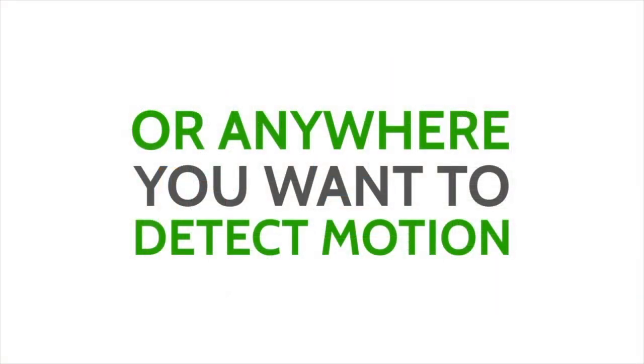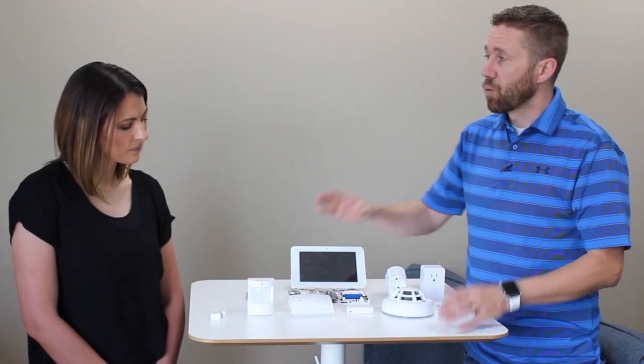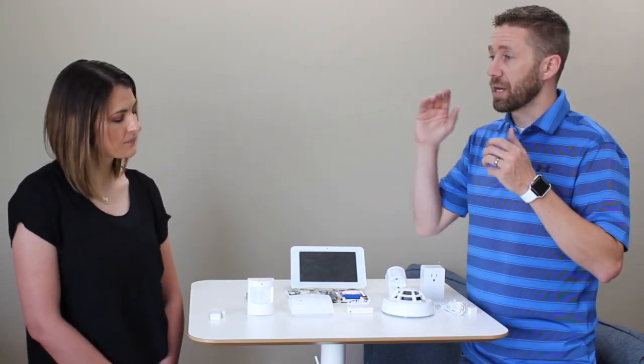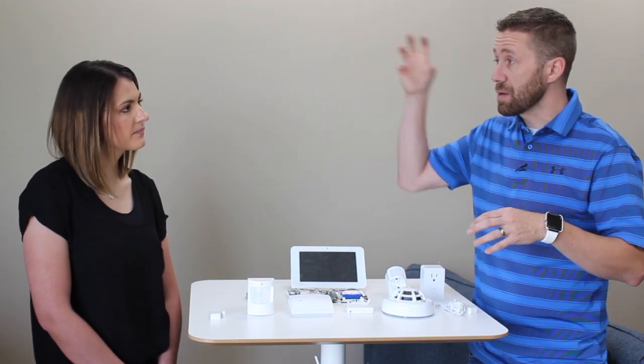Stairs are good. The goal here is that you want to put it in a place where if someone were to get into your house, where would they be detected to stop them from going somewhere you definitely don't want them to be? Which, for example, if you're sleeping at night, you don't want them to be going to the bedrooms. You'd rather have that alarm go off before they can get to the bedrooms. You don't want them back there. So putting it in that hallway, putting it in the entryway maybe.